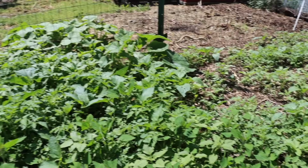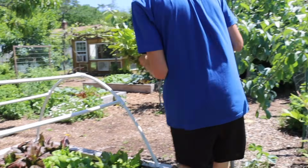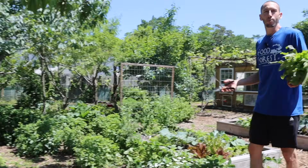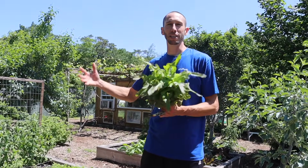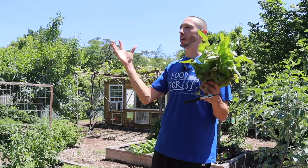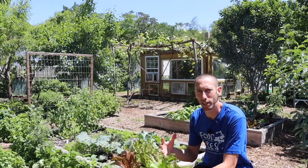And let's continue through the food forest walkthrough though, because there's still a lot to show. I call this a permaculture food forest, and a lot of people wonder what permaculture is. Permaculture is nothing new. It's essentially just the arrangement of things that have always been there into a pattern that has a form of cooperation and is harmonic, has harmony with everything else around it. That's really important, that idea of harmony and everything working together.